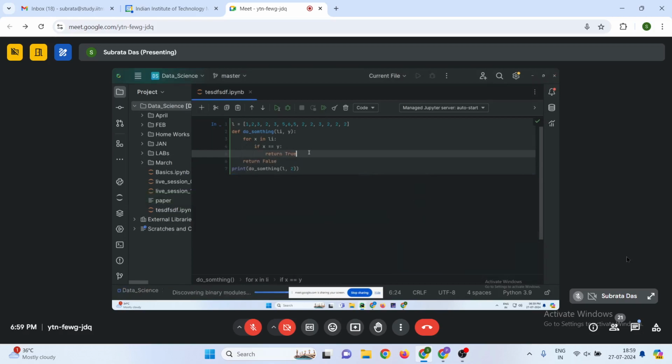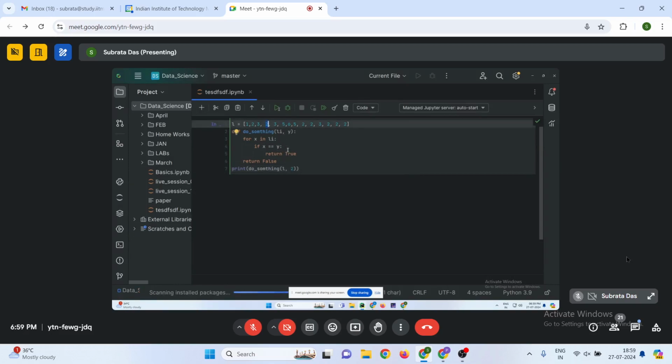Okay, let me explain. When you call it, it will go inside and take each element from this li, and this li is indeed the same list, because we are passing L here. It will take each element and check if x is equal to y. Once it finds x equal to y, which here is 2, it will return True. So it will not check the others.